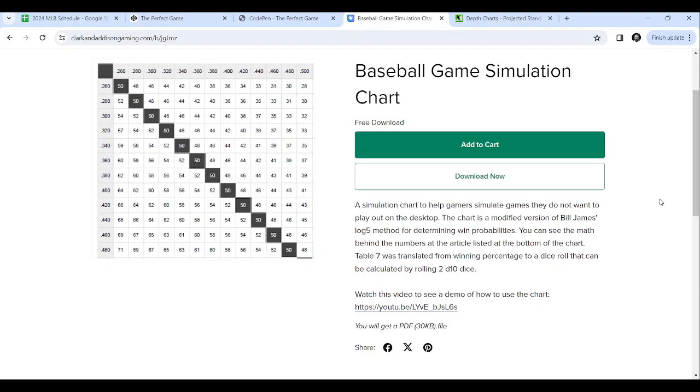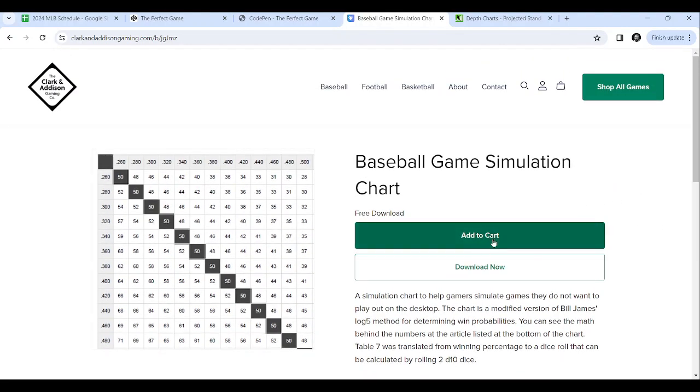You'd probably need to put in your email address because it'll send you an email copy as well. And if you wanted to purchase something else, you could just add it to your cart and then get the download whenever you make all the purchases.